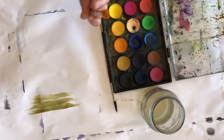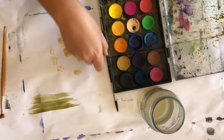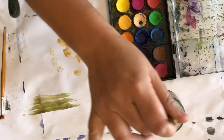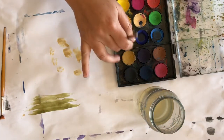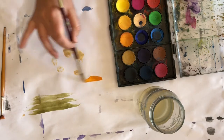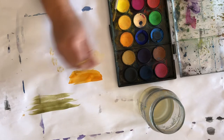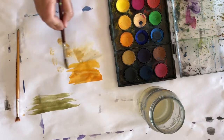Look at those poor bristles — shame! And now look at what the painting looks like: terrible. Do not kill my paintbrushes. This is a nice paintbrush — wet it in the jar and give the jar a kiss. My paintbrushes are all ballerinas: they dance in the paint, and then they paint nicely. Look how nicely they paint when you treat them well, and how badly they paint when you trash them.